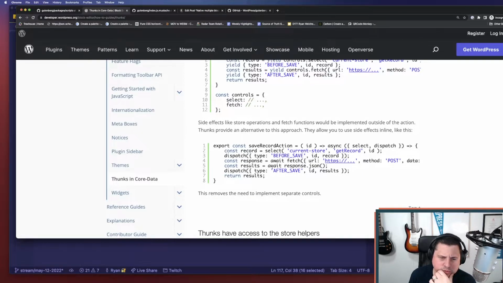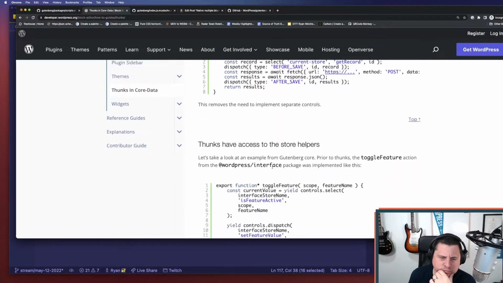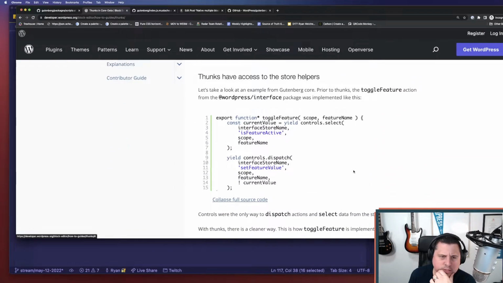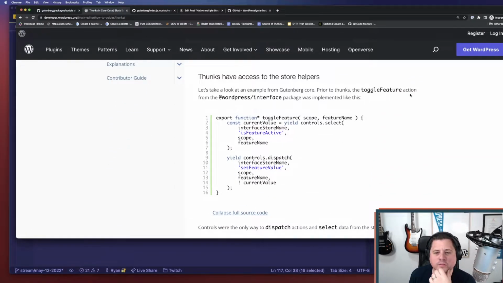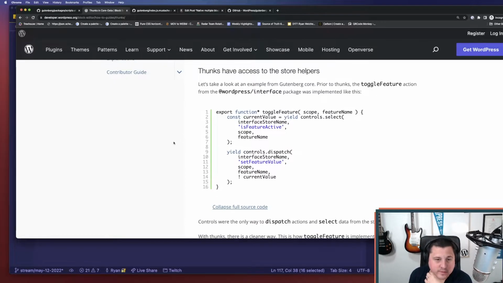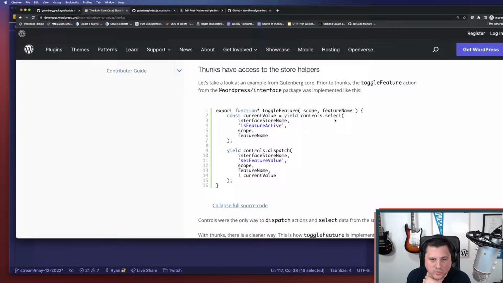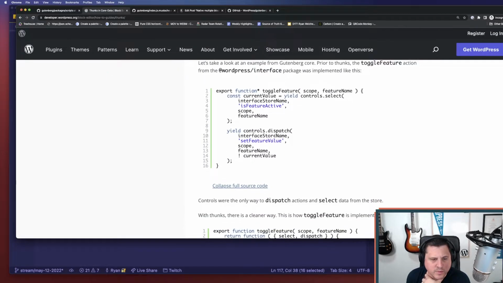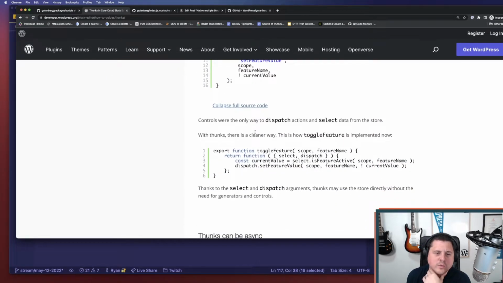Take a look at an example. Prior to Thunks, the toggle feature from the WordPress interface was implemented like this. Yield controls select, and we get whatever that is. And then yield controls dispatch. Controls were the only way to dispatch actions and select data from the store.